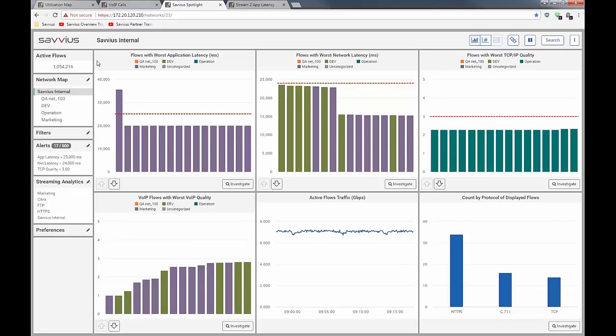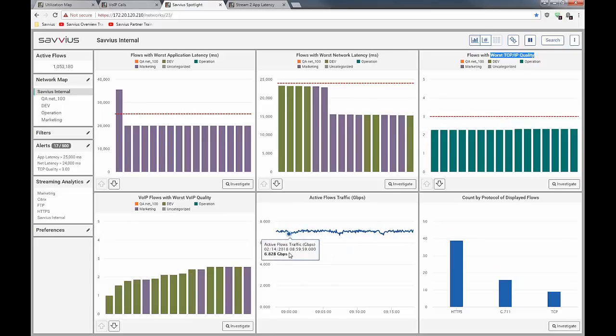So we developed Spotlight as an add-on or a standalone appliance, and it's designed to capture over 1 million flows per second and focus on where you're getting the worst application latency, the worst network latency, the worst voice over IP quality, and we've also developed a worst TCP IP quality score, which is very similar to the MOS score that VoIP quality uses, but it's just pertaining to TCP IP connections.